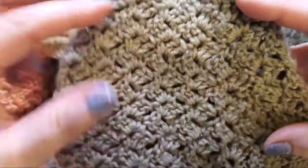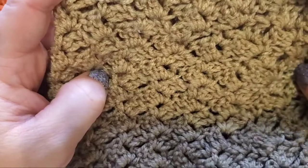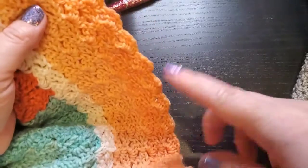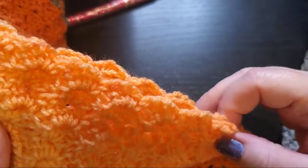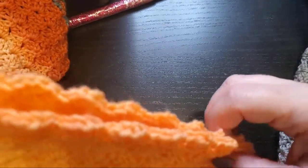So I'm going to work out my little bit of math here for the arm. But you can see, you really can't see those decreases. I decreased along there on the bottom edge of the sleeve, and they're really not very noticeable at all. So sewing the side seam up first and then doing your sleeve in the round is going to keep you from having to turn and twist your project as much, and it's also going to make your decreases less noticeable. I just think that it makes it easier all around because this is such a big, weighty piece when it's flopping around on your lap. I just think it's better to do it in the round.